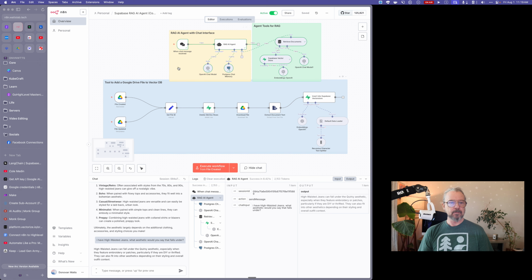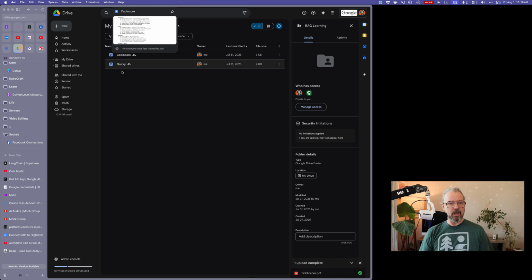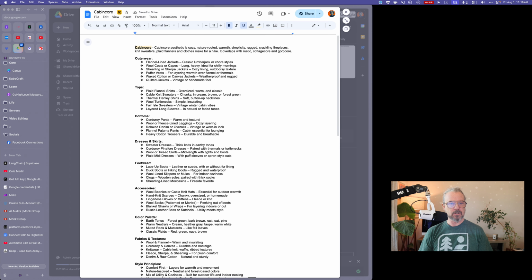So let me demonstrate how this works. Let me just reset the chat down below. As I pointed out, we've got cabin core and quirky. Let's take a look at cabin core. Plaid flannel shirts, right? So we know that's part of cabin core.